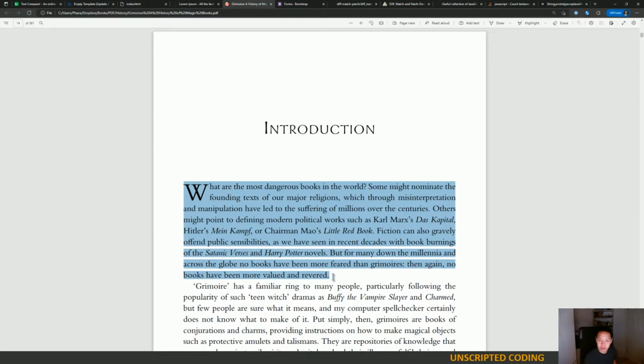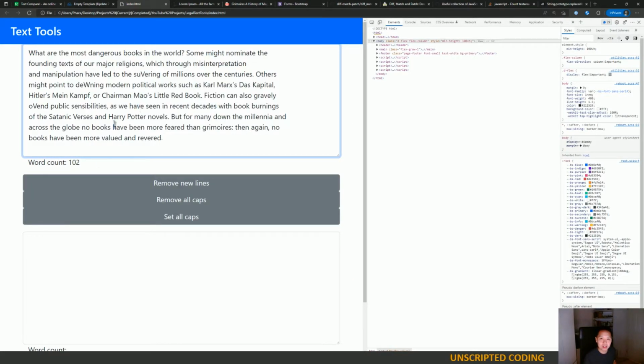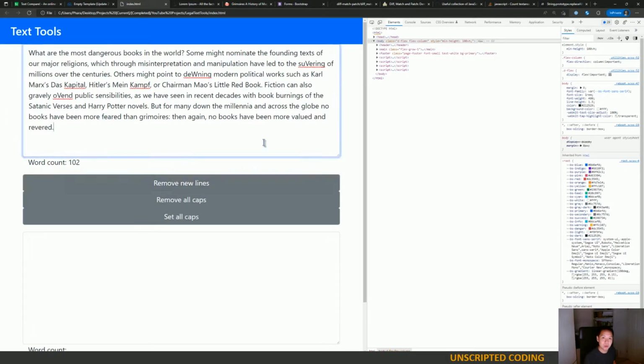What I found frustrating is, for whatever reason, when I copy from this PDF, the words aren't actually properly copied. It has problems with double Fs, Fi. I don't know what's happening with the PDF, but that's not the point. The point here is all of these new lines, you click remove, and they get replaced. And you have a nice, simple paragraph that you can place on Word. Those are all very easy.